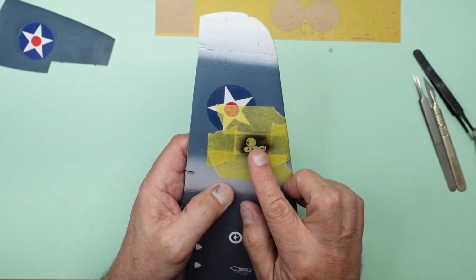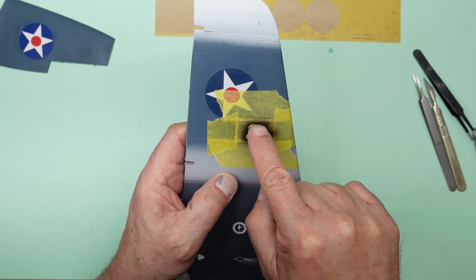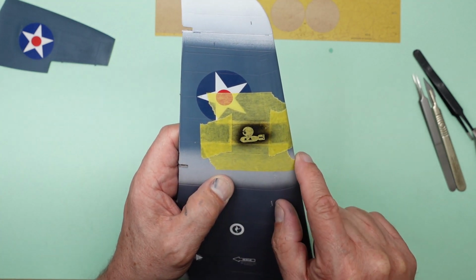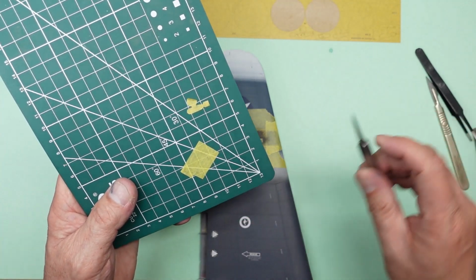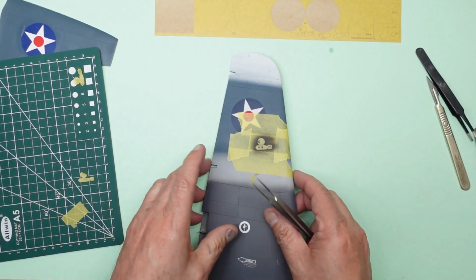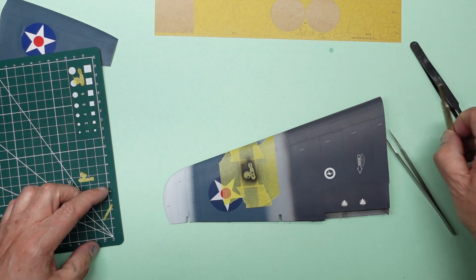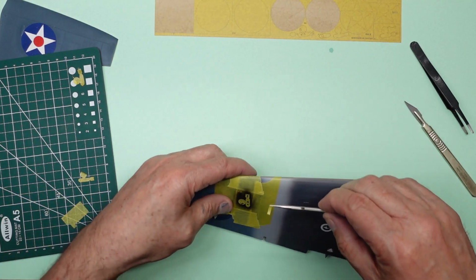So what we've got to do now is spray white, but if we just sprayed white on here, we run the chance of getting a white edge around the black, and also we'll get that little fuse off the back of his head. So what I've done here, I've cut this piece of transfer tape we used earlier into strips. So what I can do here is just shorten this a little bit and stick this on there.